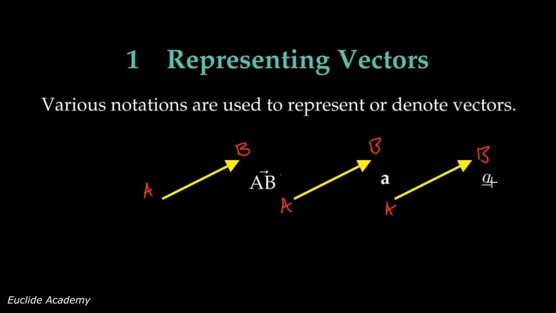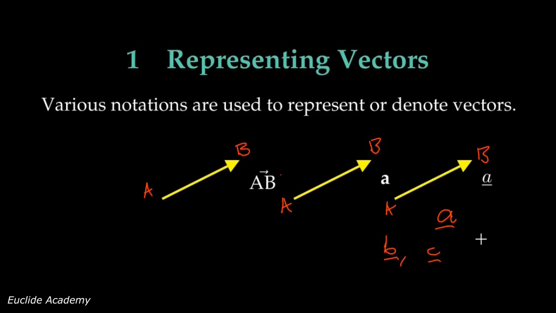Sometimes it's an italic letter, you italicize the letter and then put an underline, or you just underline the letter. Mostly when you are writing freehand, this is what we use. We just write an A and then underline it to represent that it's a vector. If you choose A to represent that vector, we can choose any letter. We can choose B and underline it.